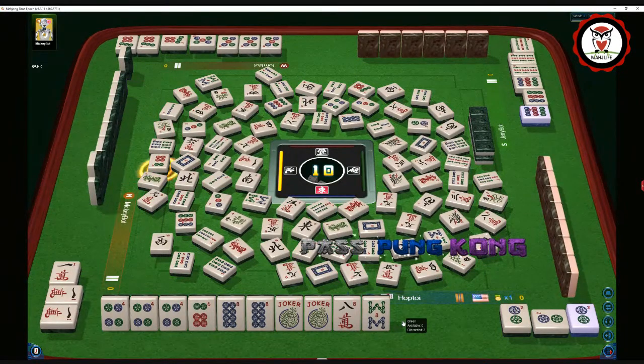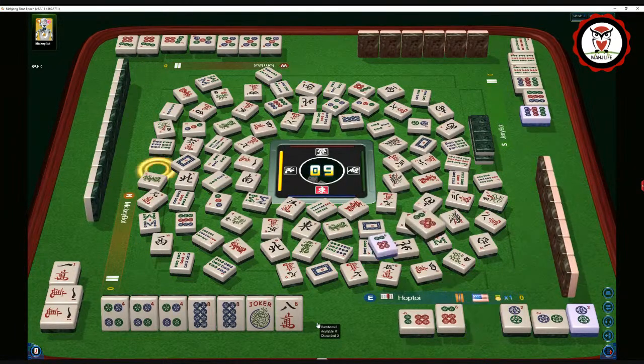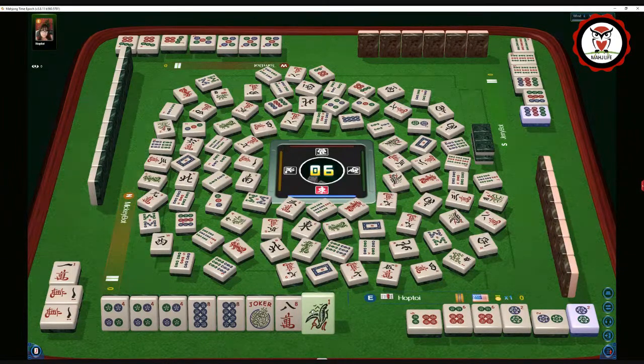Six dots. It's just between us and the player on the left. So let's pung. Pung. And that nine dot is still available for exchange. That is a valid exposure. Eight bamboos. Six dots. They got our joker. Eight characters. That's a pass. Three characters. I was a little bit afraid of discarding that. Six dots. One bam is out. One bamboo.